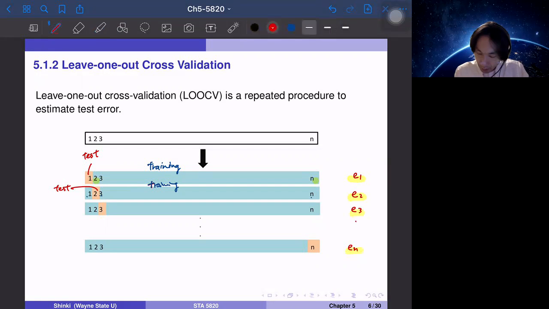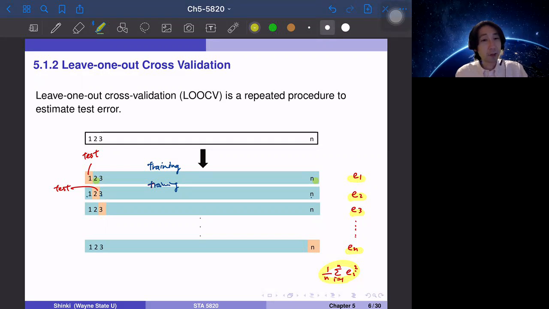And if we think about the total error size, for example, the sum of Ei squared, i equal to 1 to n, divided by n, then this is good because we evaluate all errors just once for each observation. So we don't have any randomness caused by the training and test set division. So this is leave one out cross validation.